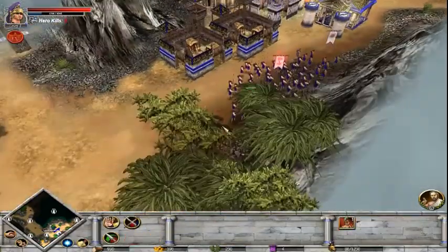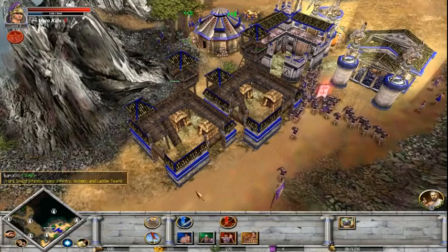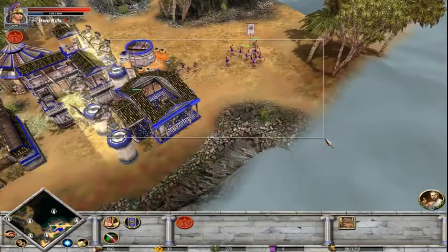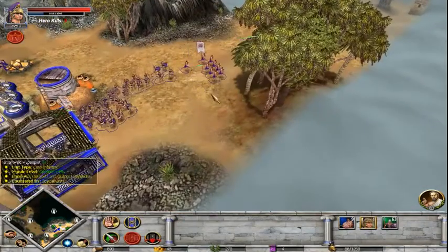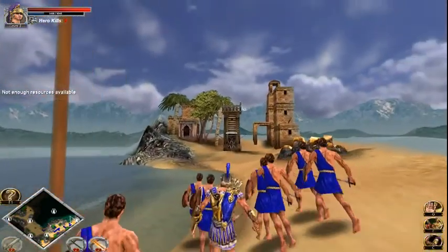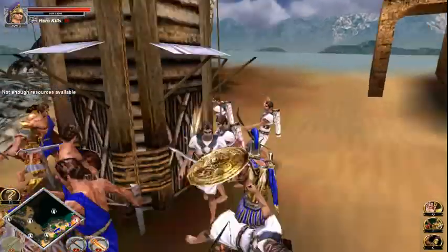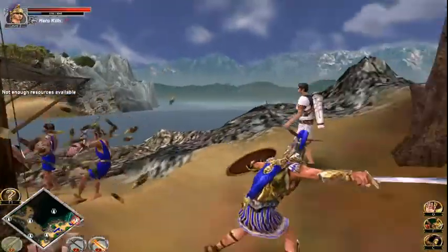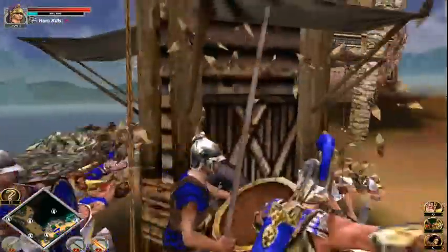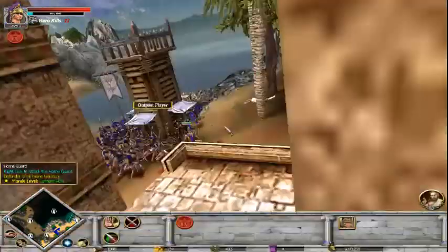Come on with the soldiers. We'll leave our trainer behind - we don't need him in battle. Come on, we need more soldiers. Go for it. Time to go back into hero mode. Lead the charge. It's the same centurions and archers again. It should get easier every single time because we're getting more and better soldiers. I think that should do.